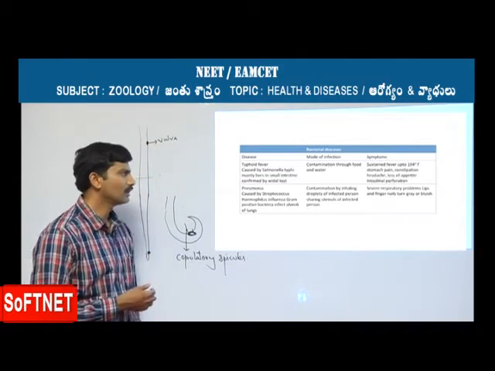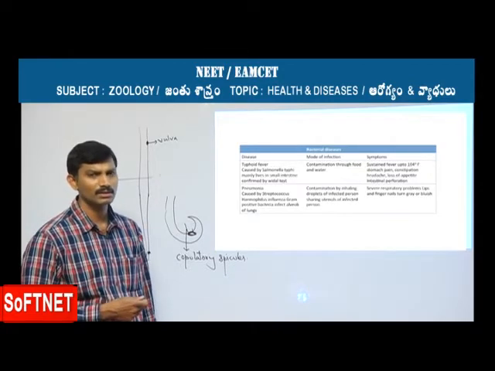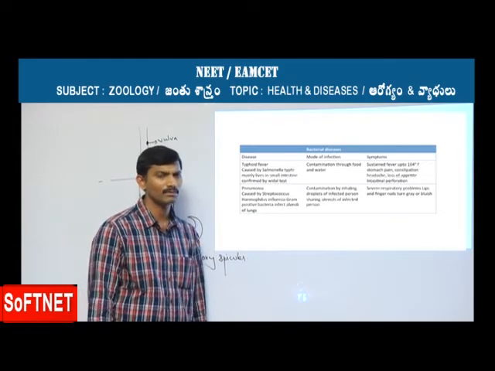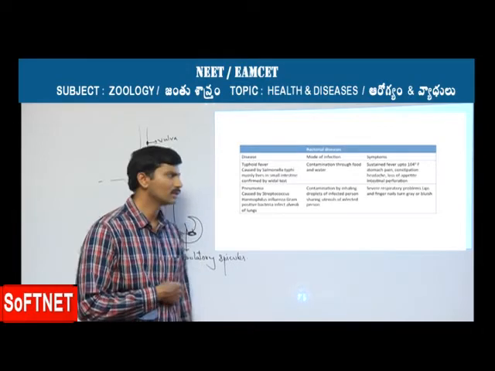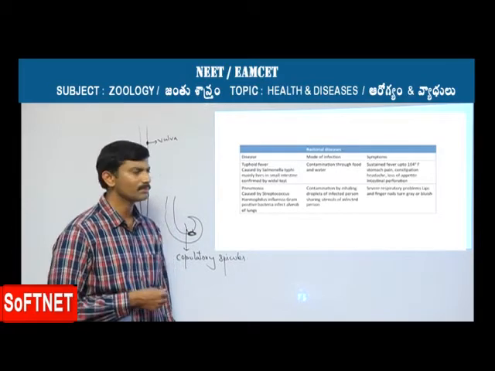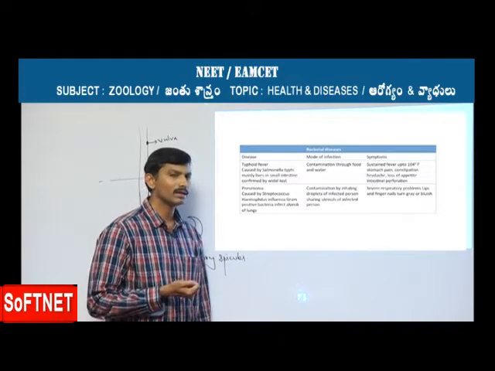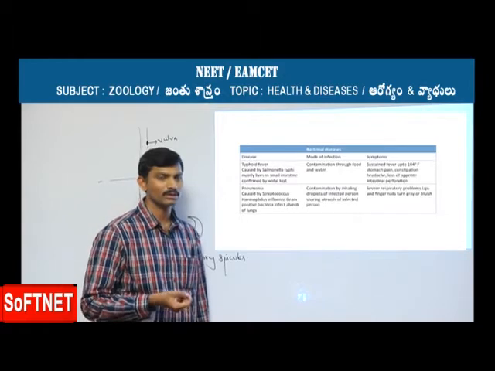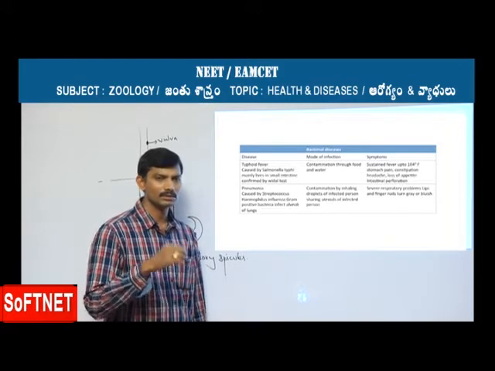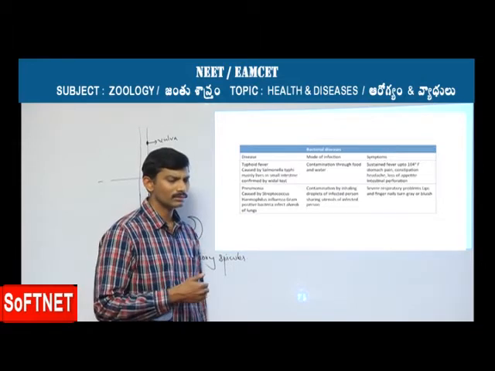It occurs through contaminated food and water, through which the bacterium enters the small intestine. Once it enters, there is a very severe fever, ranging up to 104 degrees Fahrenheit, along with stomach pain, constipation, improper digestion, headache, and loss of appetite. One of the more severe conditions is intestinal perforation; the bacteria are responsible for forming perforations in the wall of the intestine, which sometimes may lead to death.